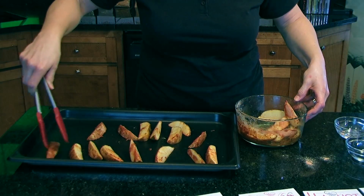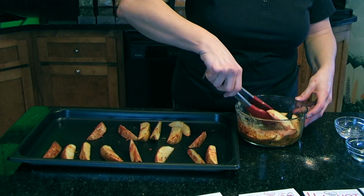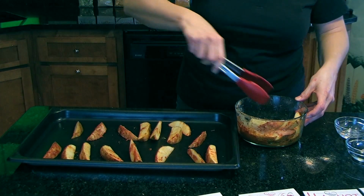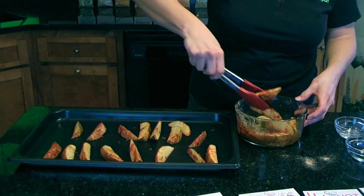And this is a great side to make with a variety of different meals. All your kids always love fries, and this is a healthy way of doing them because you're not frying them, but you're baking them.